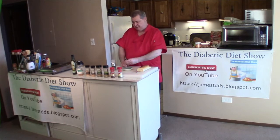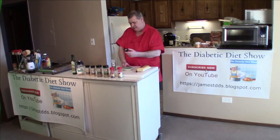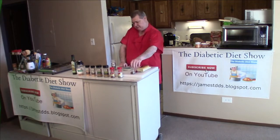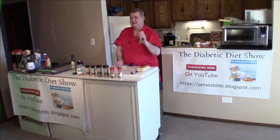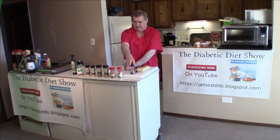It starts out with black pepper. If you have an open black pepper shaker, you can do about a tablespoon of it. I'm just going to take it and put it in like this, and then I'm putting them in my spice shaker. I just use one that says Italian seasoning — it's just an empty one that I use for that. So let's go through them all.